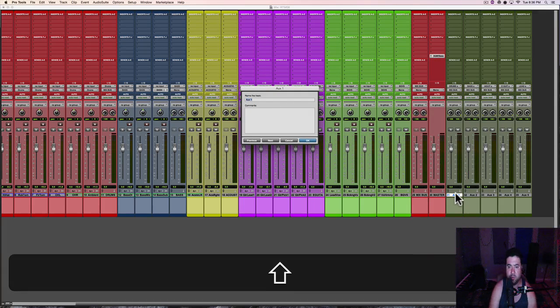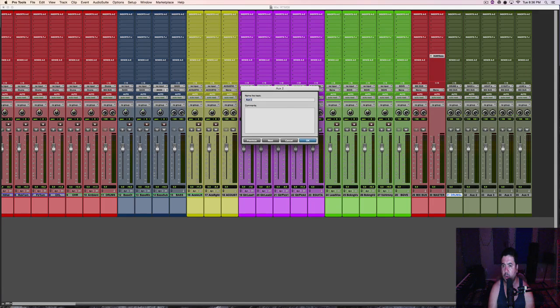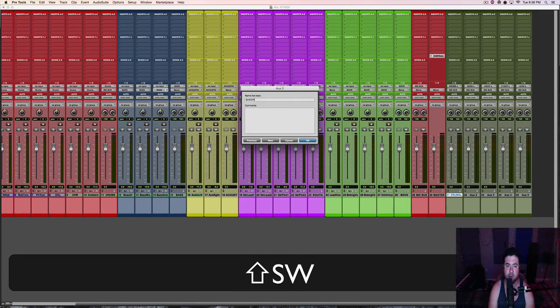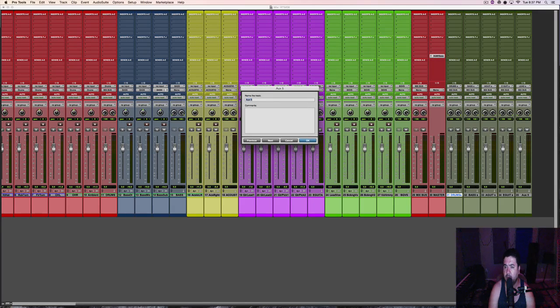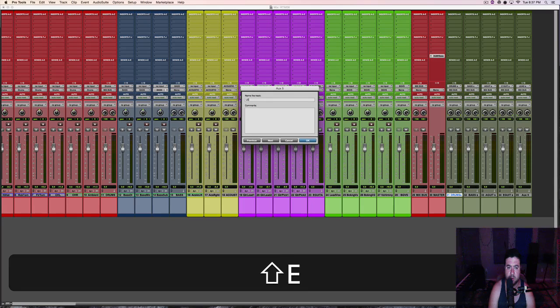So let me label these real quick. Drums stem. Then I'm going to go bass. This is the only annoying part if you're not good with the keyboard. Stem, A git stem, E git stem, and lead stem.